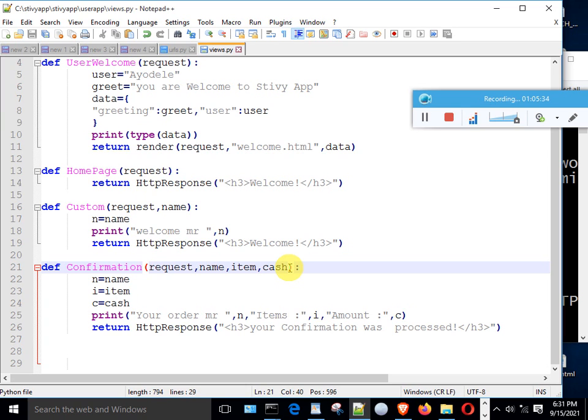This rider is assigned to take a product over 5 kilometers. So every kilometer is 500 naira. So the rider is assigned to take a product over 3 kilometers. So we want to see the rider's name, the unit price. Now it's taking it over 3 kilometers, so we need to see the total kilometers and then the total amount due that he is going to collect. So you have to understand what I'm showing you. I'm showing you how to interact with your application through the links by using what they call embedded information.